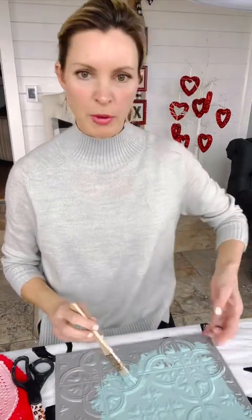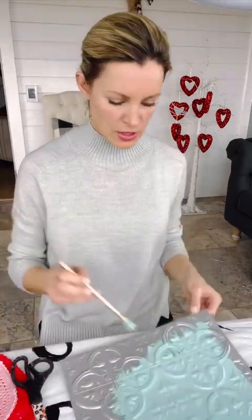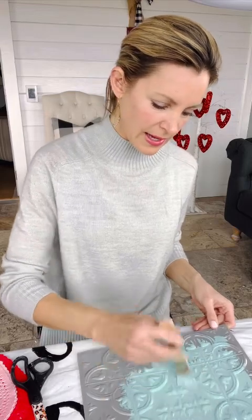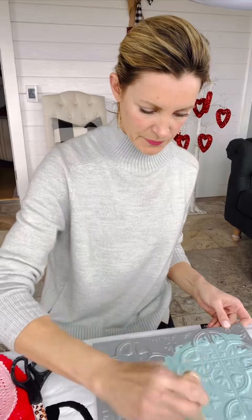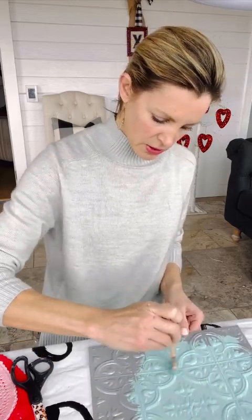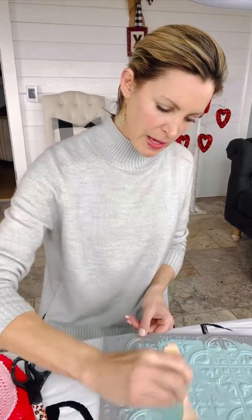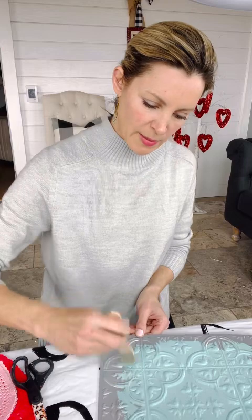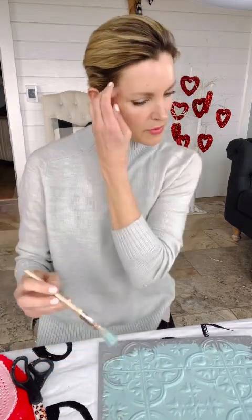Like this is pretty simple, but look, guys, you can see in here, how cool is that blue? I'm in the bright light here, but that blue is just so pretty. It's almost kind of like the ocean. Reminds me a little bit of that. It's got a little bit of a greenish tint. I'm just gonna paint the whole thing because I don't know what parts I'm gonna use. I'm gonna wanna use a few hearts, so I thought it was easier, instead of painting each individual heart, to paint the whole thing and then cut it.